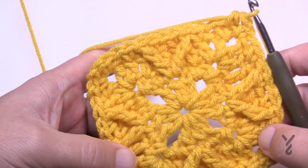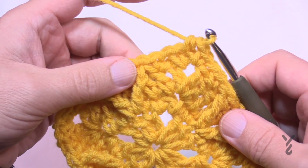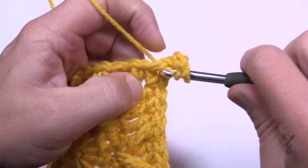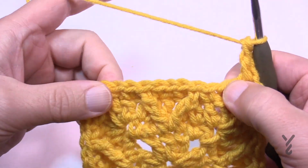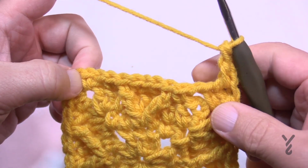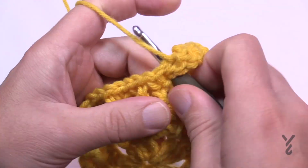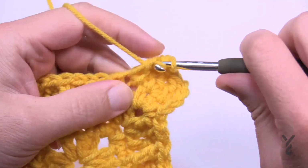So you should see these V stitches happening, and we're going to move on to number 5. Remember what number 5 is? It's an odd number, so I'm just going to leave you here. So just remember to chain up 3 and double crochet into the same one, and you'll double crochet into each one of the stitches and the chain one spaces all the way to the corner. Corners are 2 double crochet, chain 2, 2 double crochet. So this is pretty self-explanatory, so just zip your way around for round number 5, and then after that we'll start the repeating of this instruction so that you can continually grow this out on your own.